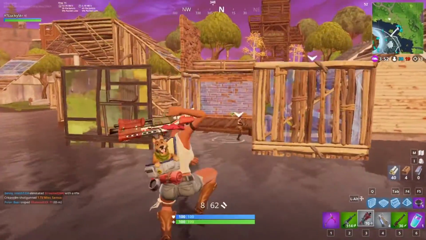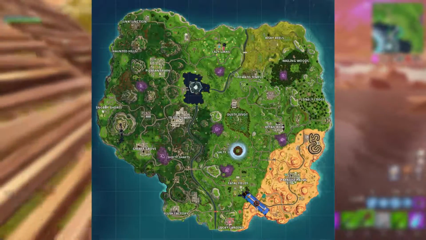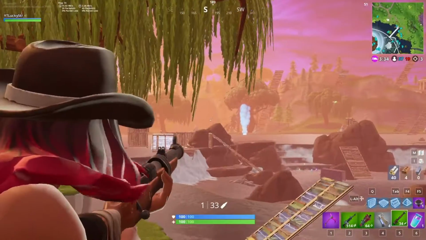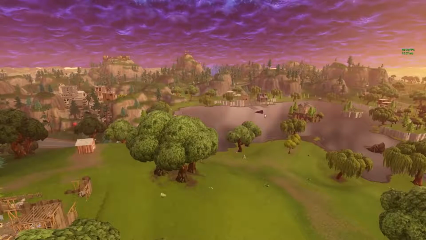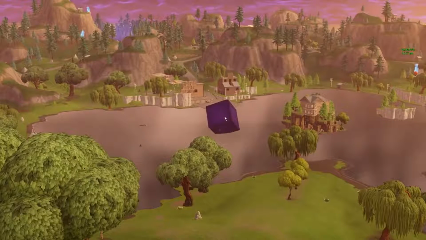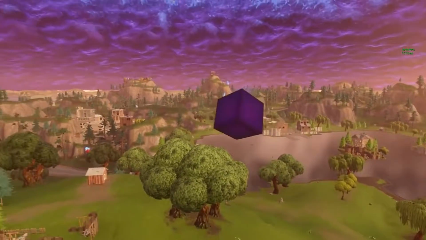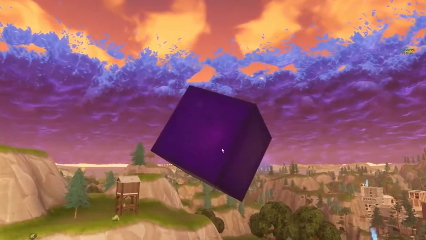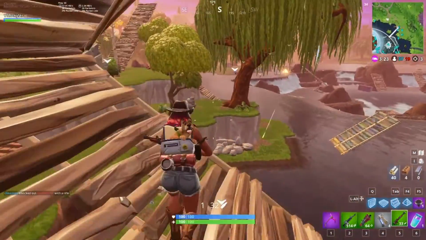Now, the reason I say this is because there was actually a glitch in the first couple days of Season 6 that made the floating island on the minimap go over Salty Springs. Now, this could be Fortnite testing it, because last season, after the cube went to Loot Lake, there was actually a glitch where it came out of Loot Lake and then flew all the way to Salty Springs. Now, this could be them testing what would happen when the cube did that.